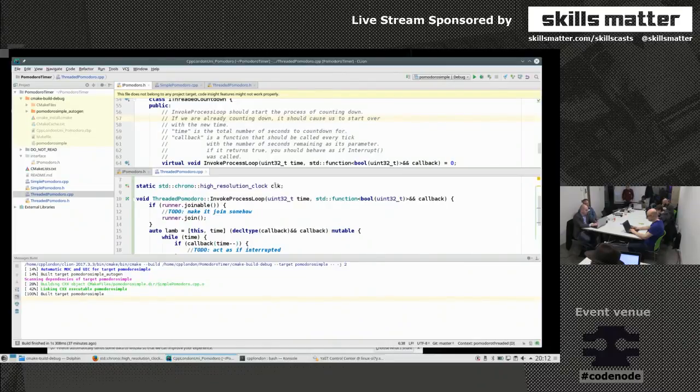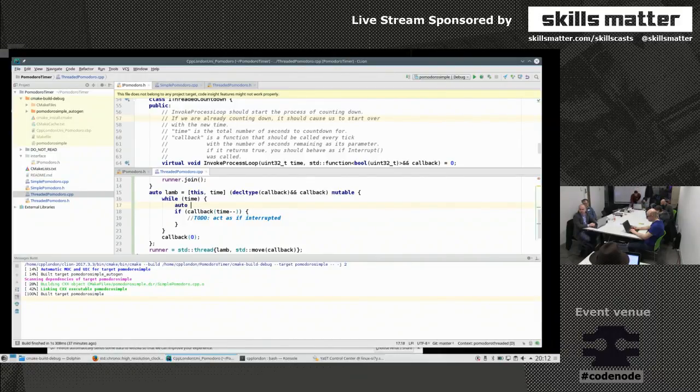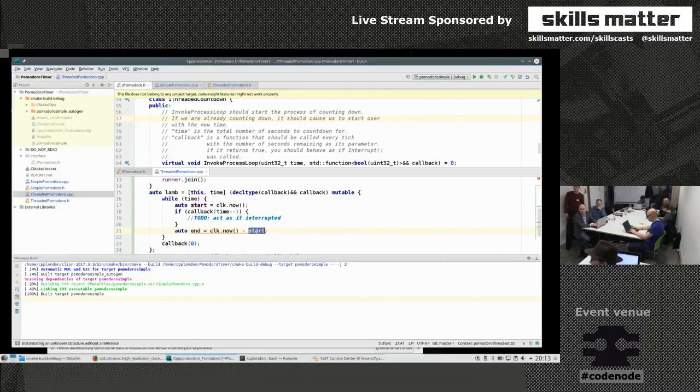Okay, so we've got a high resolution clock which we can do stuff with. So I guess what I need to do in order to actually sleep is figure out a second. So we're going to have our start time. So we'll have auto start equals clock dot now. And then we need to figure out how long it took to run the callback. So we have auto end equals now again minus the start. So that's going to be some duration, and that doesn't work at all for some reason. Instantiating unknown structure without a reference. What am I doing wrong there? I think it's just being silly. Tristan, am I doing something daft that I'm not seeing? Sorry, I was looking straight at this one. I don't think I'm doing anything daft. I've got the start time there.